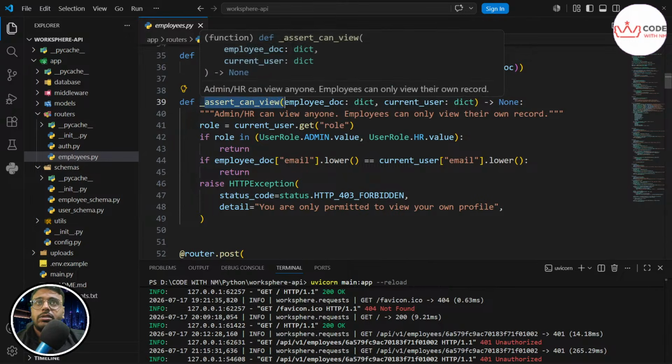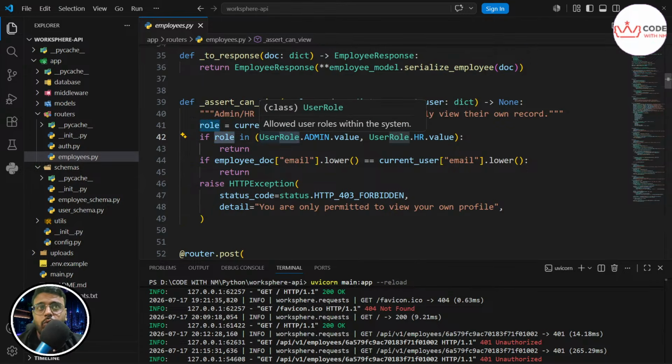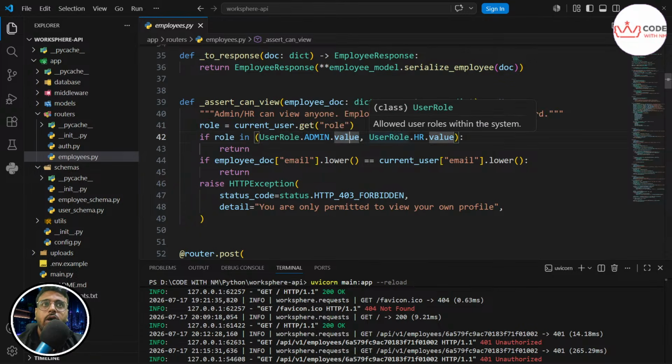And assert can view. If you read this, admin and HR can view anyone, but an employee can only view their own records. So how this is done: first we get the role of that particular user and store it in this variable, and now with the help of an if condition, I'm checking if the role is in role.admin.value, or it should be HR.